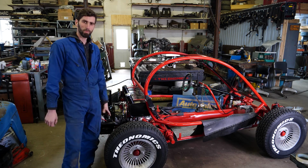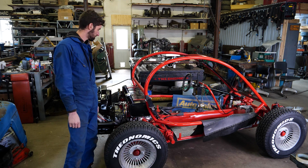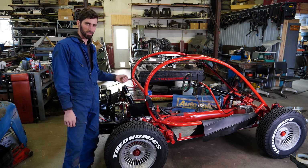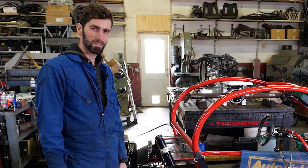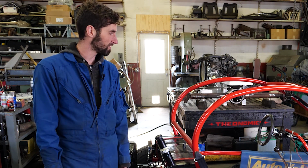Basically, engine needs a little bit more work. The wiring I can finish now that I have the basics done. Got to get the lights working and stuff. I got to figure out what the hell to do with the seats. We're kind of in a mix up there with the material and the paint. Yeah, so we'll be driving this thing shortly, as soon as I get all those little things worked out.